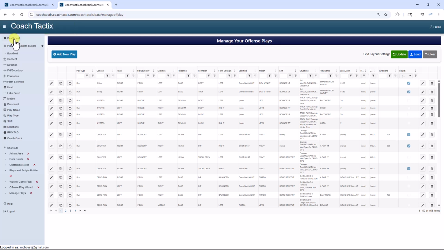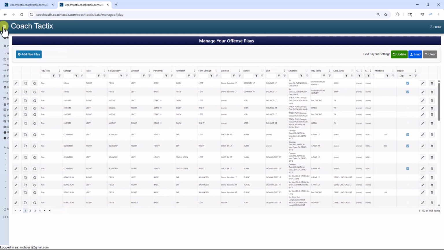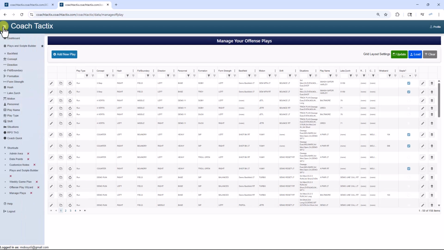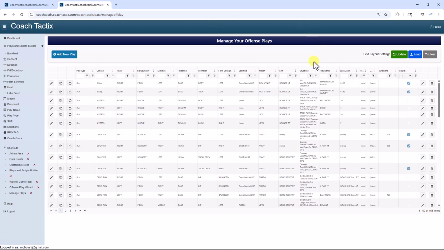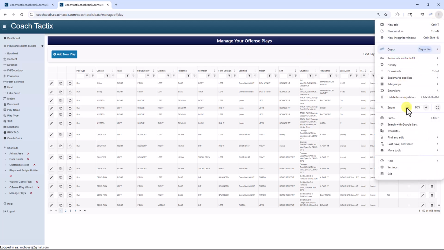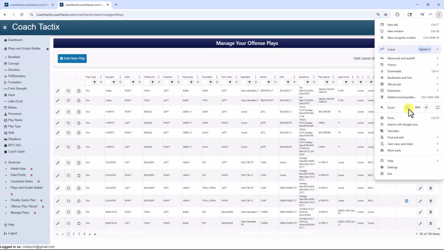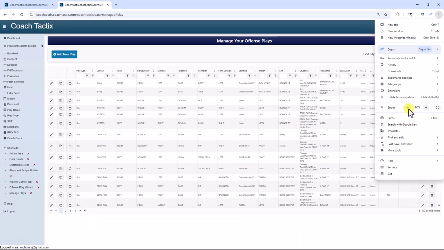A lot of coaches were needing to use space. We call this the hamburger, so we can move that back and forth. And then I always suggest to you, especially if you're using a laptop, to set your settings to be at 80 or 90%. We're always trying to grab some extra real estate space. If you have a bigger screen, it really helps when you're trying to manage your plays, but being at 80 or 90% seems to be the magic number.